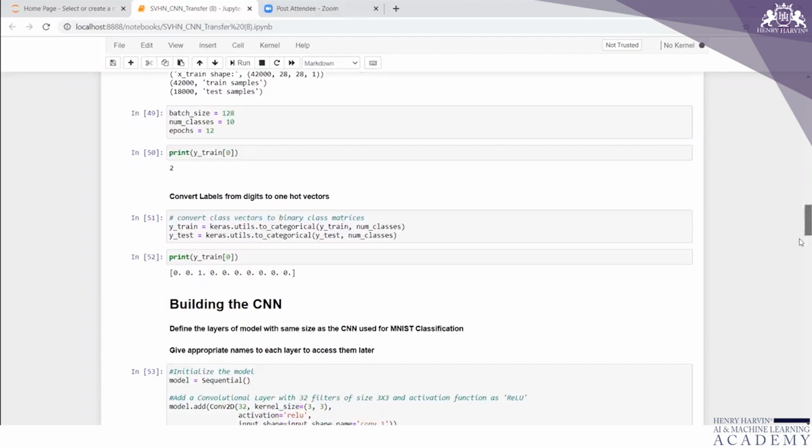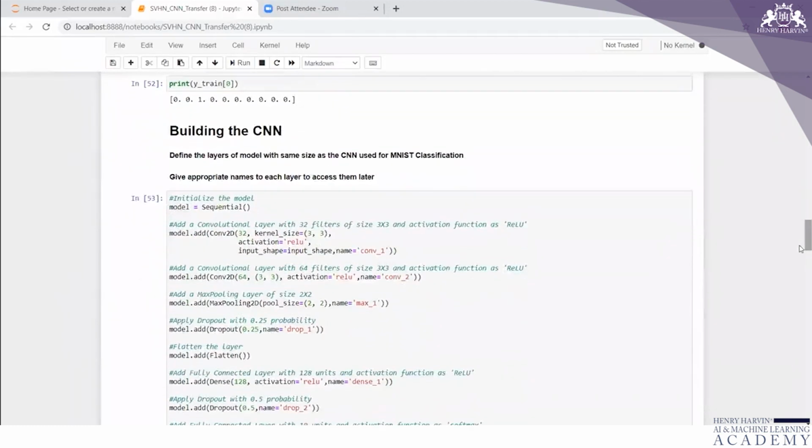And once we do that, we have to build the CNN. For that, we have to define the layers of the model with the same size of the CNN that is being used for MNIST classification. We are going to give appropriate names to each layer so that we can access them later.